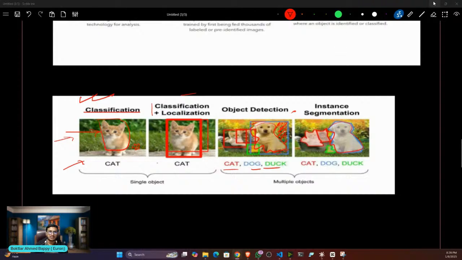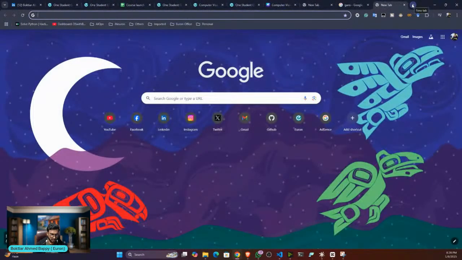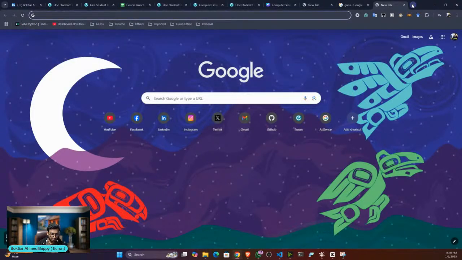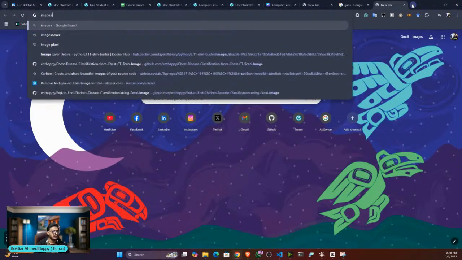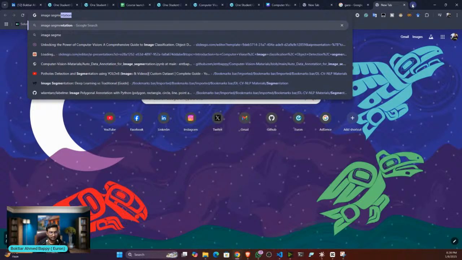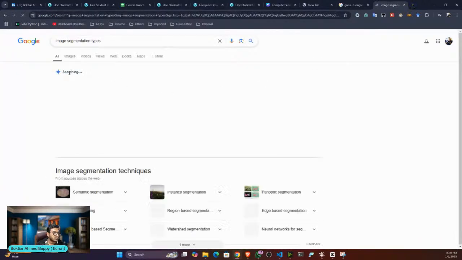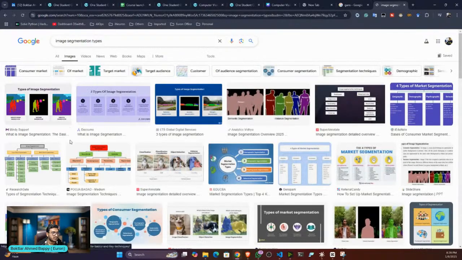So here you can search instance segmentation or image segmentation types. If you go to Google, you will see different images.